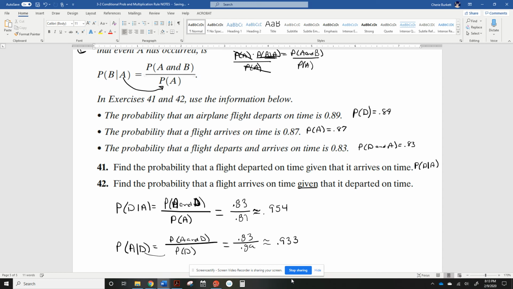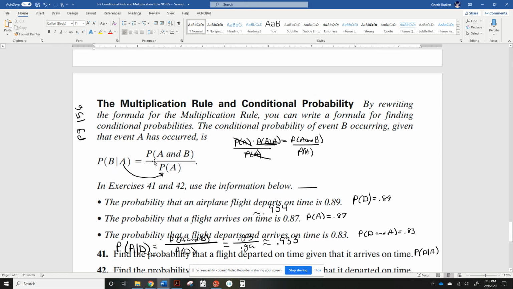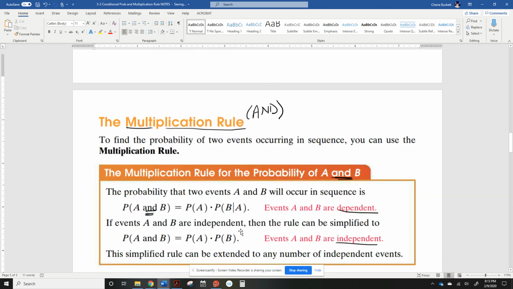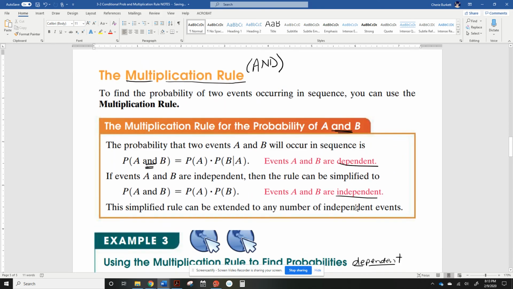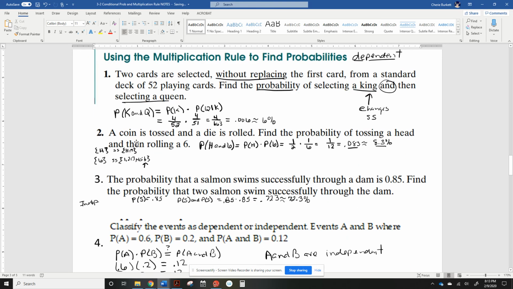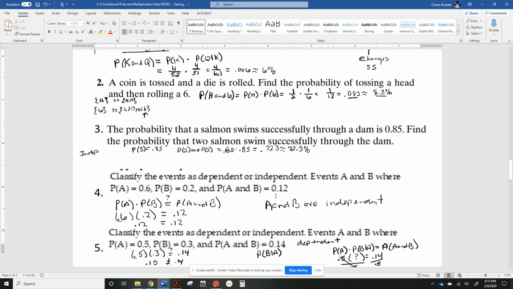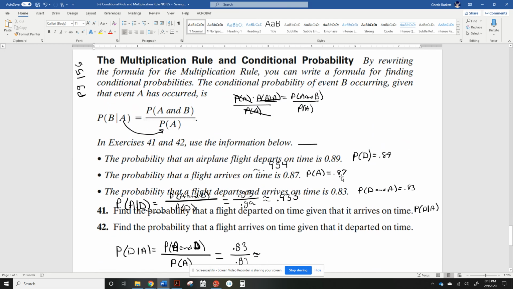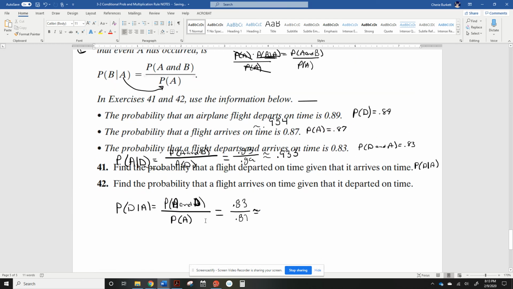We calculate that to be 0.933. So again, don't worry about having this formula memorized or these formulas memorized, because I'm going to give you the formulas on the test. What you have to be able to do is read the problem and make sure you understand what given information you've been given. You have to understand what information you're looking for, and be able to just apply the formula. Okay.